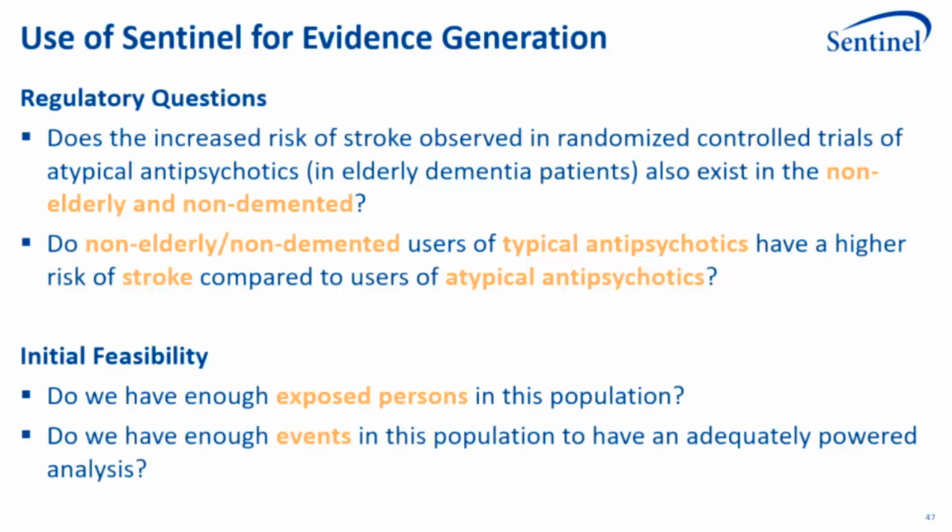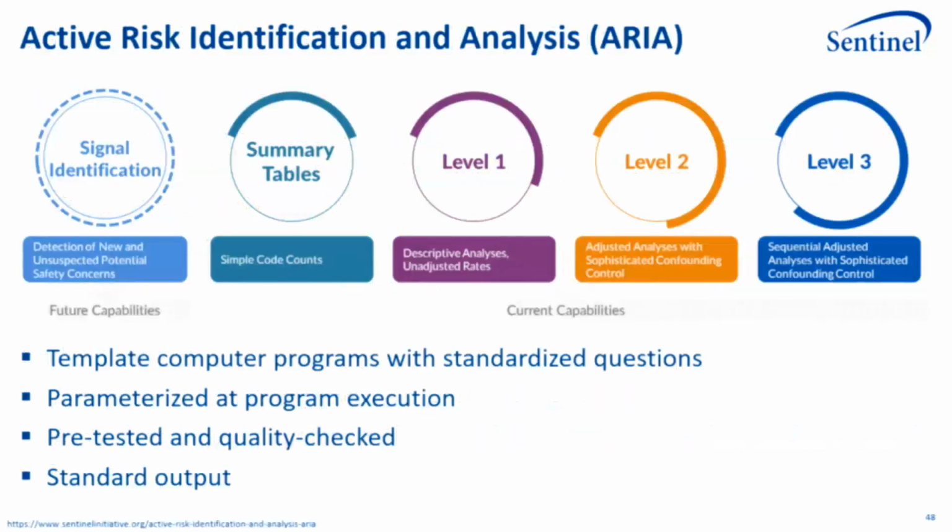So we're going to take these questions in turn. We're going to start out with this medical product utilization question first. Walking through this slide that we already went over, but thinking about it in the context of the particular question we have, we're not in a signal identification framework because we have a particular outcome of interest and we have a particular medical product. We didn't, in this case, show you how to do a summary table, but in the actual analysis, we did, which is looking for, basically, did we have in the data set actual evidence of this use, yes or no?